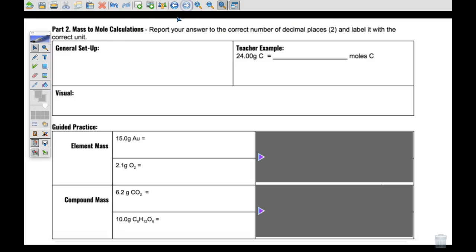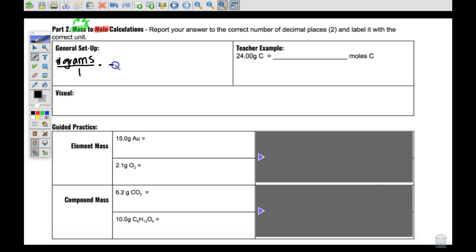Now we're going to move on to part 2, which is going in the opposite direction, from mass to mole calculations. So in this section, we're going to go from mass to mole. What that implies is that because we're starting with mass, our beginning unit is the gram, and we're going towards mole, so our new unit is the mole. Following the same 5-step process, we put our given over 1, which in this case is the number of grams.